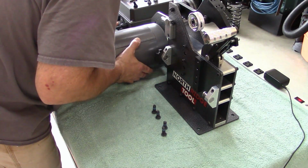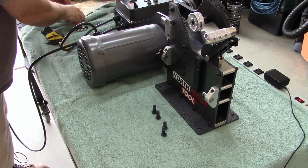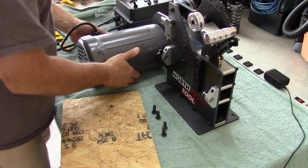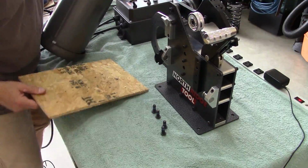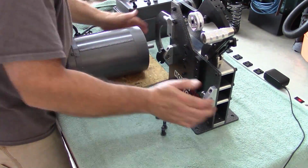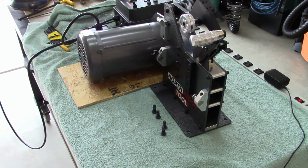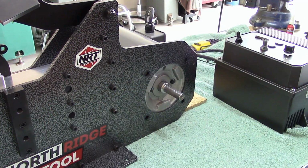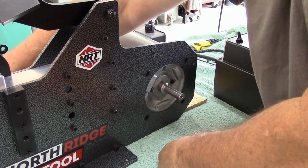You know, it'd be easier if I put this on something. This might work here. The board that it came packed on looks like it'll probably work for spacing it out. Okay, let me move the camera around to the other side so we can see the bolts going in. Okay, we got the bow door motor sitting on a piece of wood. Got our mounting bolts here.